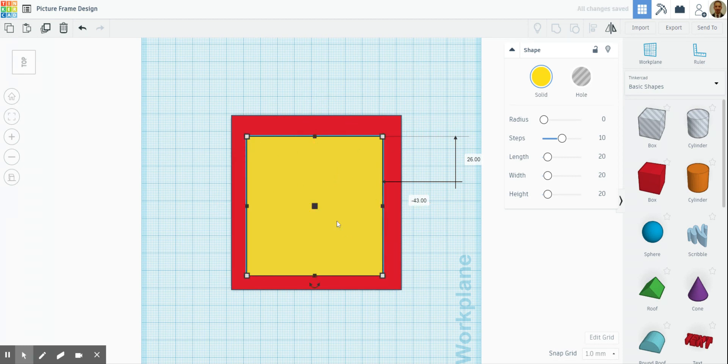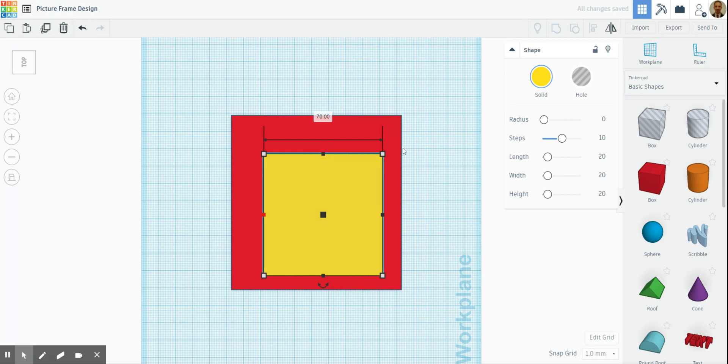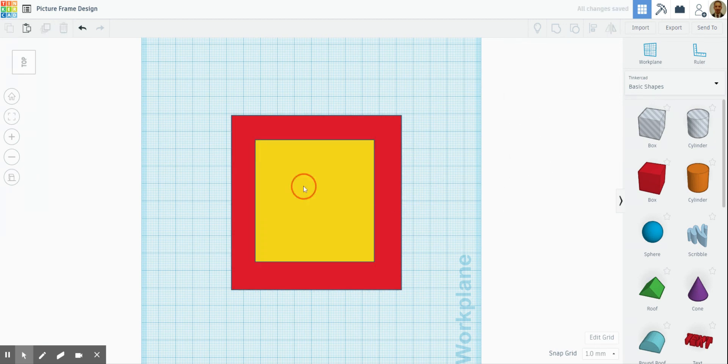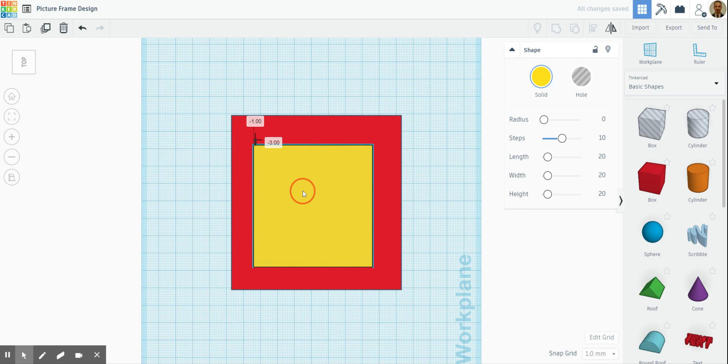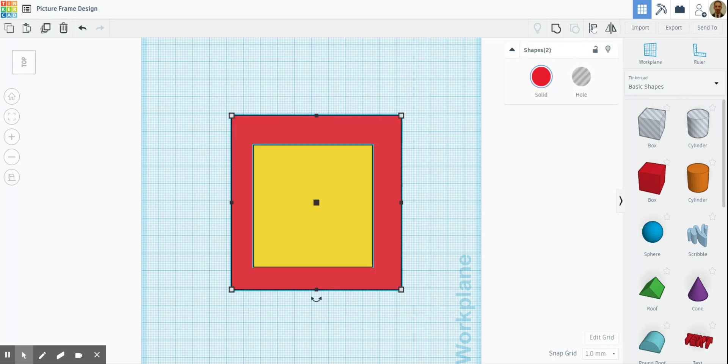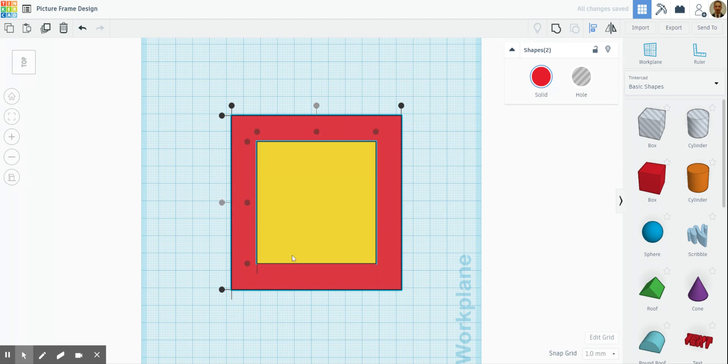You can see it gives us a little border around the outside. If you want more of a border you could reduce it down — let's put 70 by 70 and see what that looks like. A lot of it is just trial and error. Now we need to get this in the center. The easiest way is to highlight all of it and go to the align tool up here, and align through the middle so it's right in the center.